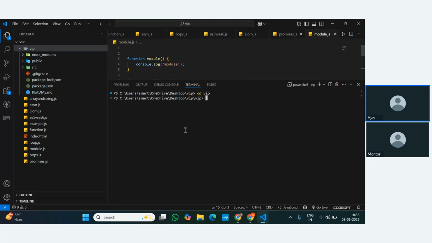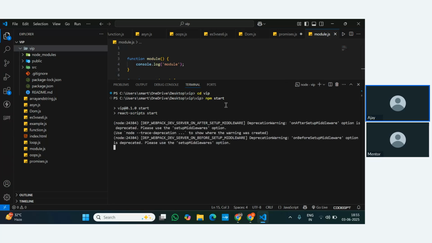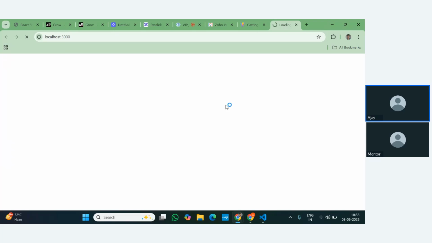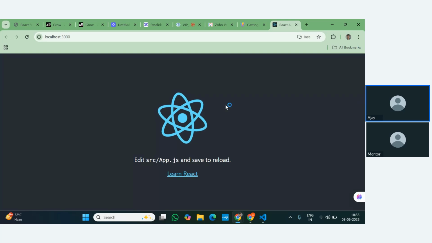Okay, so I am in this directory. Now I will give the command npm start. Now we are able to create our first React app. Okay, we can see the React app.